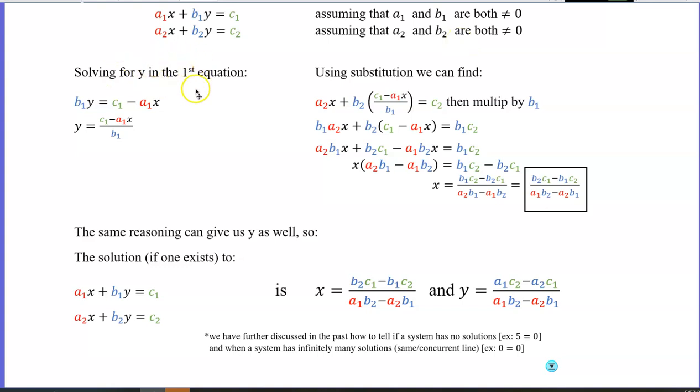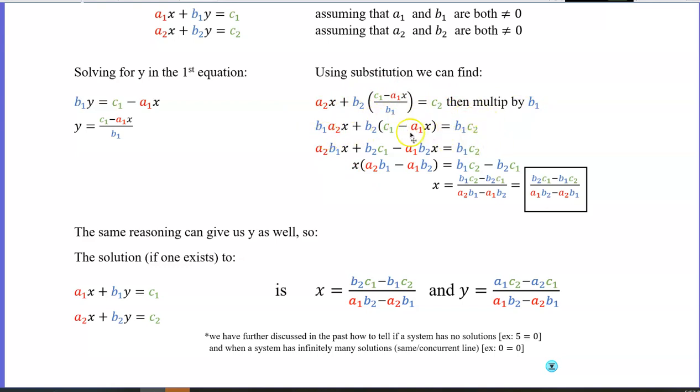Okay, so to solve this, most of the time you would start with one of the equations, I'll pick the first one, and you would solve for one of the variables. In this case, I'm going to solve for y. So I solved for this y by bringing over the x term and then dividing by the coefficient on y. Then I'm going to use substitution to plug that back into the second one. So I'm using my y value and plugging it in here, and you can see me plugging it in there. And then I'm going to multiply both sides by this denominator so I can get rid of it. So I'm multiplying every single term by b1. So that adds a b1 to this term, the b1 cancels here, and I have a b1 here.